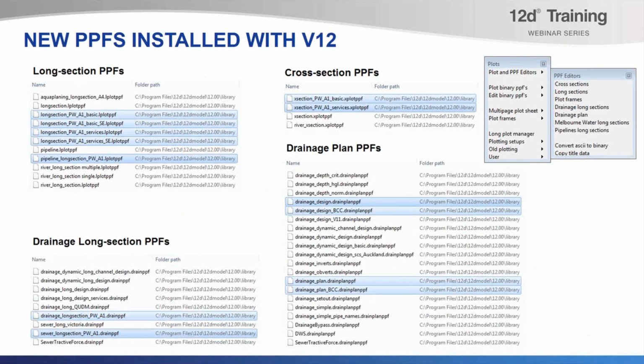And these have come about via collaboration with a lot of different councils, where they have provided examples of the kinds of drawing standards that they like to see for their kinds of jobs.